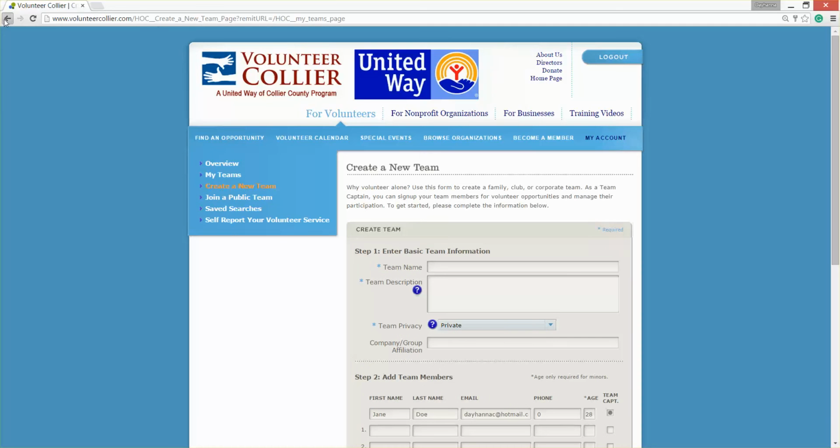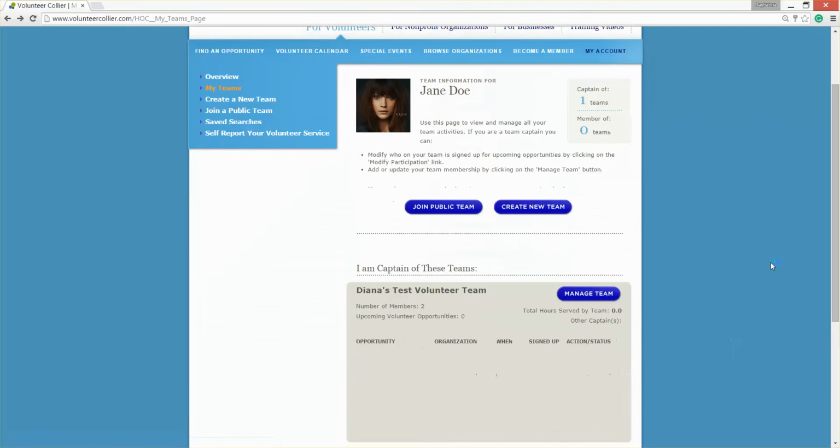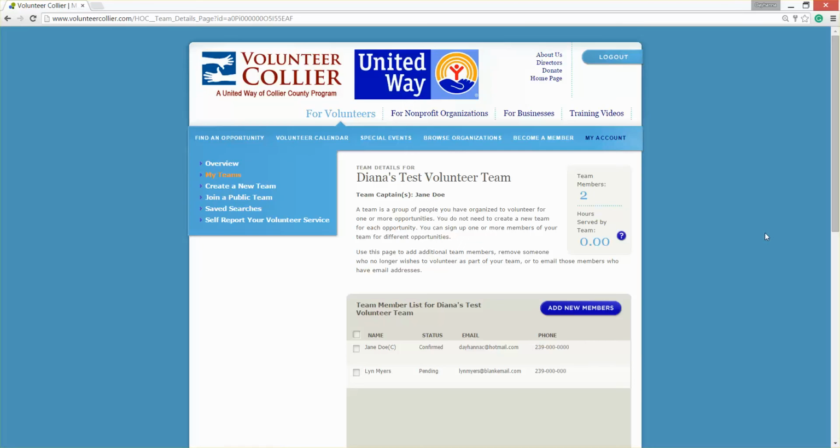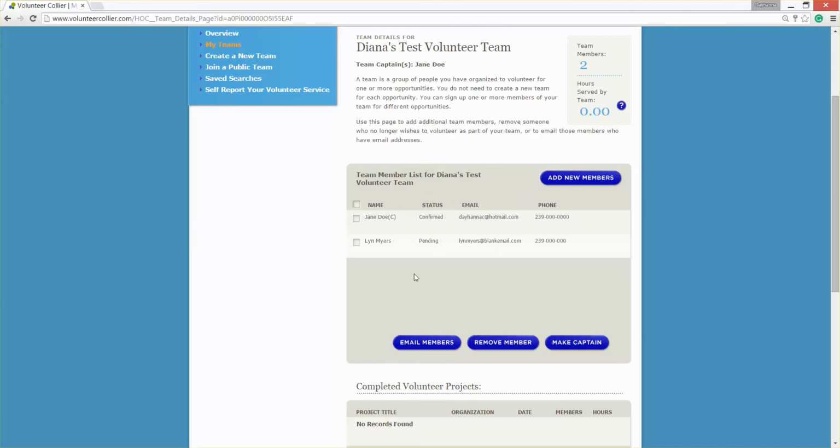Now I'm going to go back here and show you an already existing team. So I already did this team as a test, so I'm going to go to Manage Team. And I see here that I have 2 members that I entered, but I also have the opportunity to add new members even after I've created my team. So don't ever feel that if, for example, you forget to add someone in, that you have to start all over. You are able to make changes to your teams after you've created them. And you also can remove members or make them captain of the team.